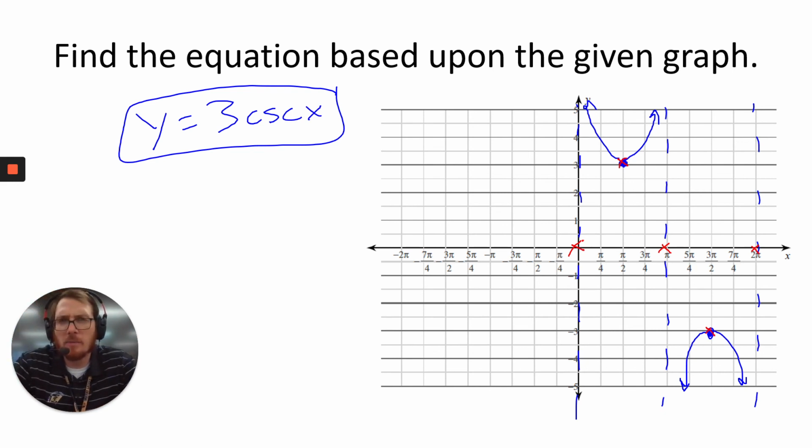Again, I know those questions are probably the more challenging ones. Focus on the amplitude aspect of the question and which trig function it is, and that should help focus you in on what you need to find.